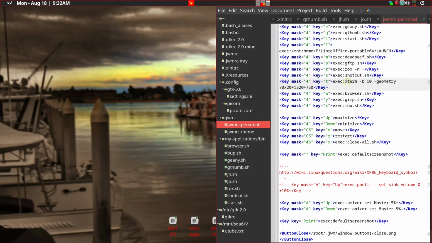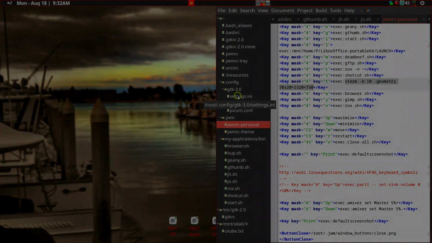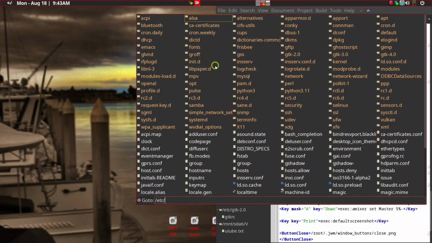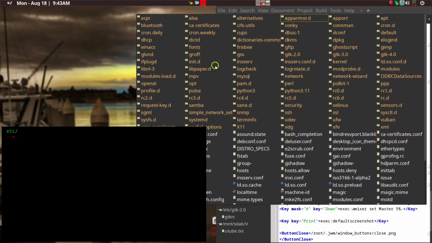Furthermore, what I want to do is start the XTerm from the ROX-Filer. So for example, in the filer, let's go to the etc folder, and when I start with the grave key, which is the key right below the left uppermost escape key, it starts an XTerm in a left lower place, which is exactly what I want.